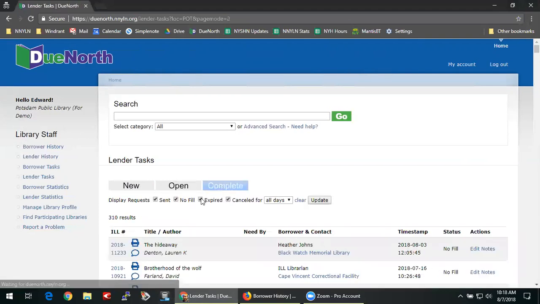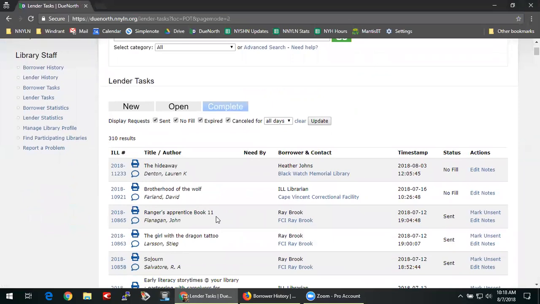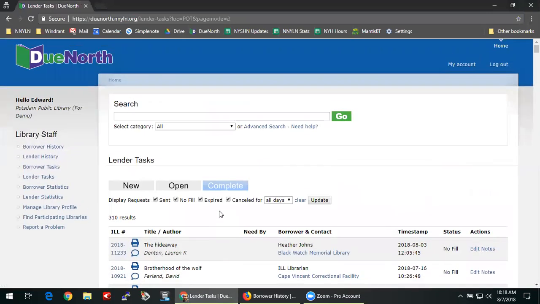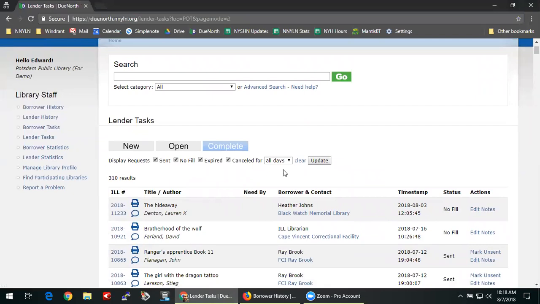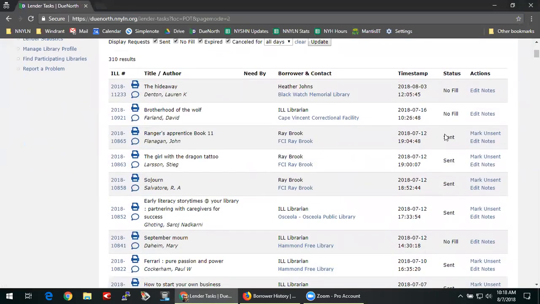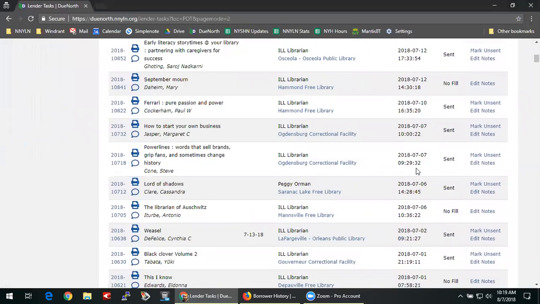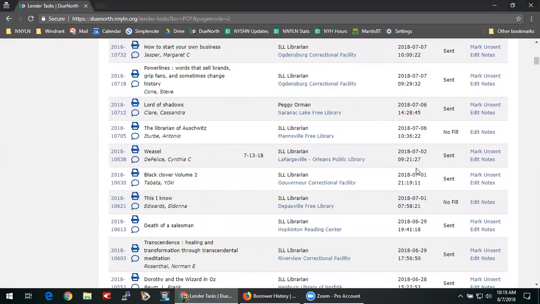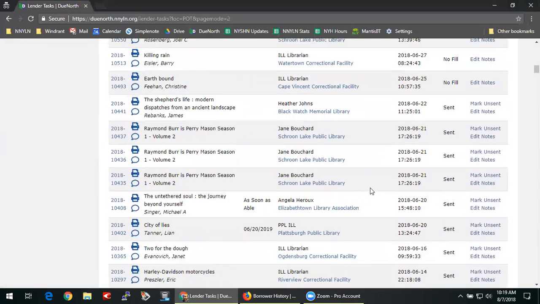The complete screen then collects all the transactions that you have finished in some way, form, or another. The transactions that could be completed include if you decide not to fill it: when you say no fill, it appears on this screen, which is why these appear here. If you decide that you've sent it, the book appears here as well, meaning it's already done and gone as far as you're concerned. As you go further down the list, there'll be things like expired. If you let the thing expire, it will automatically move from new into the completed section because you're done with that particular transaction.